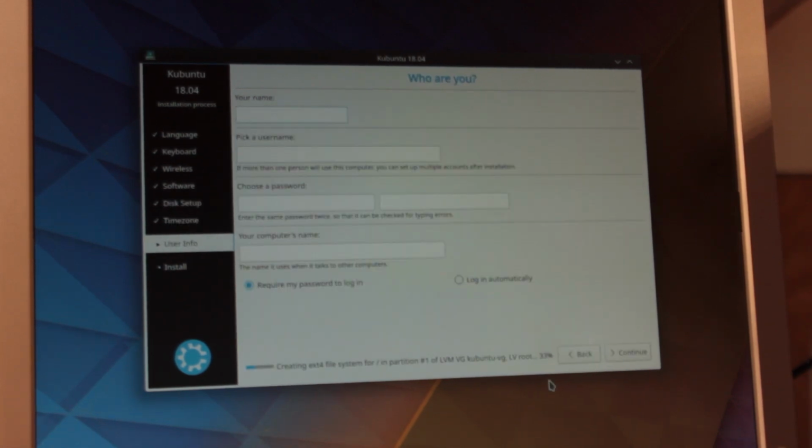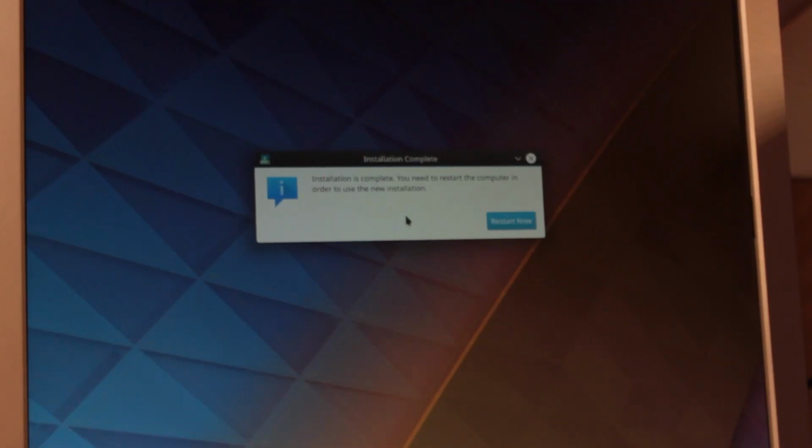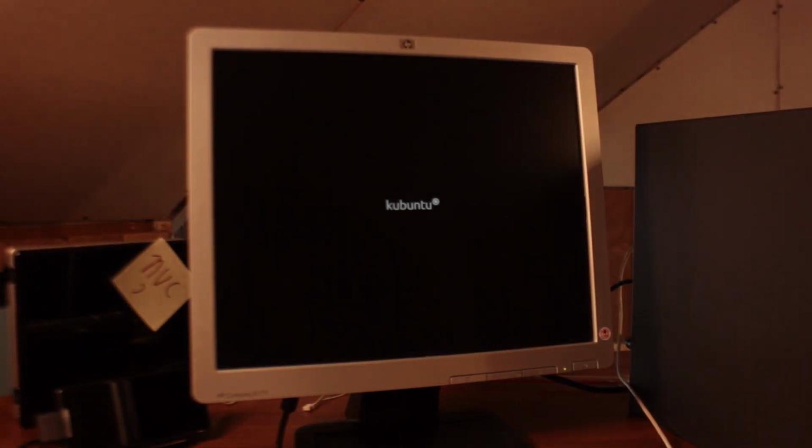So now it's going to ask all the questions again. It's going to ask what my name is. Just fill this in. So yeah, this is definitely taking longer than I expected, but it's got to do all of the Linuxy things, I guess. And now it is ready to restart. I'm going to click restart, but then it's going to ask you to remove the installation media, or not. Usually it does, but okay. I'll just remove the installation media and turn it off.